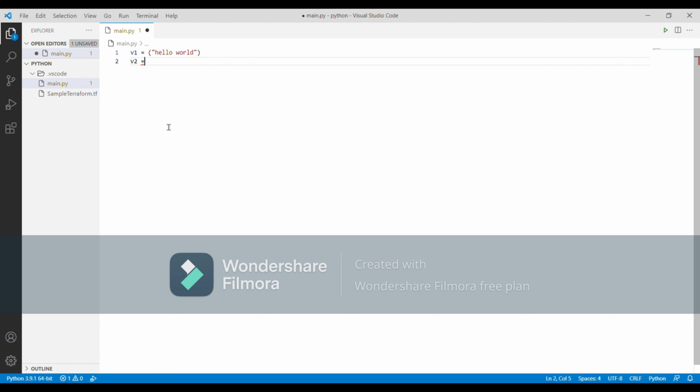And v2 the value 2 and v3 the value 2.3.